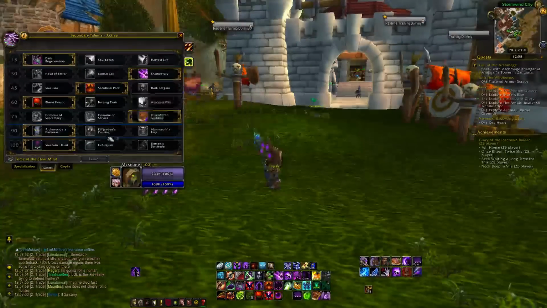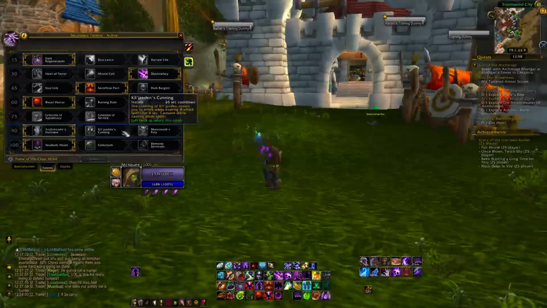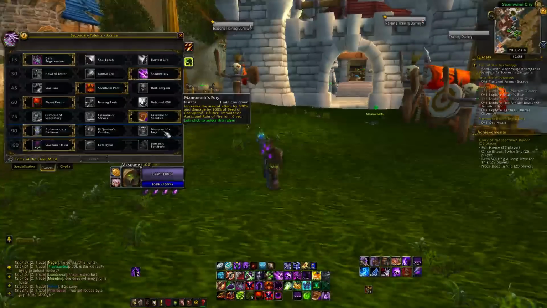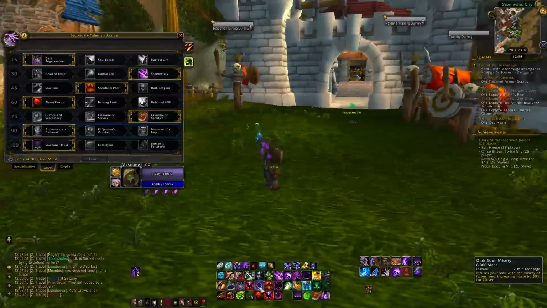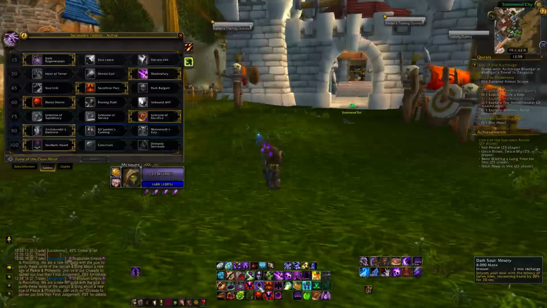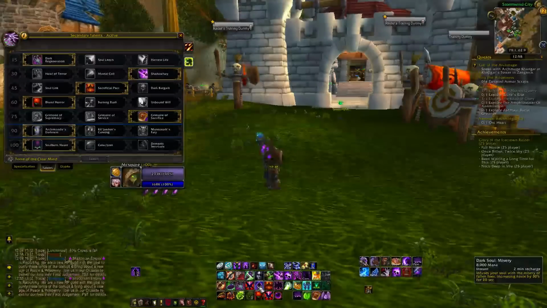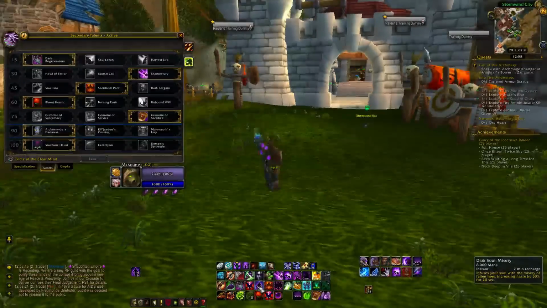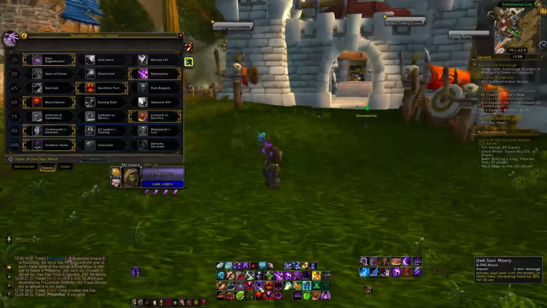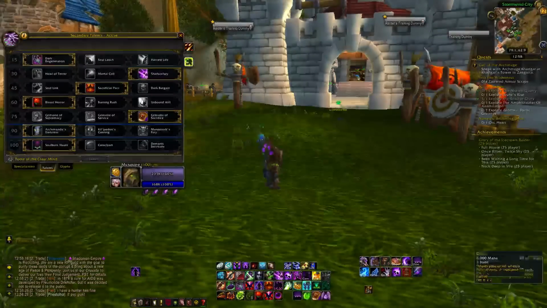Now for 90, this is a no-brainer, but I'll tell you them anyway. Archimonde's Darkness, Kil'jaeden's Cunning, or Mannoroth's Fury. Archimonde's Darkness all the way. It gives your Dark Soul 2 charges. And for anybody who doesn't know what Dark Soul is, Dark Soul: Misery for Affliction increases all of my haste by 30% for 20 seconds, and I've got 2 charges now, and each recharge is 2 minutes. So you can have 2 bursts. I mean, just keep on going. That's a no-brainer.